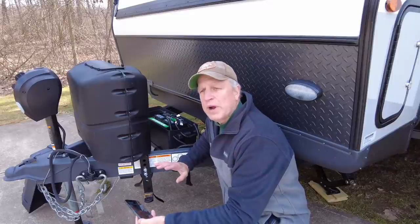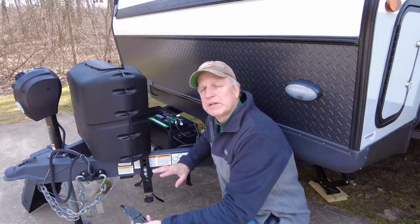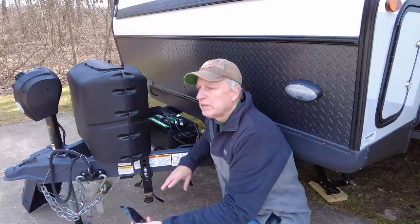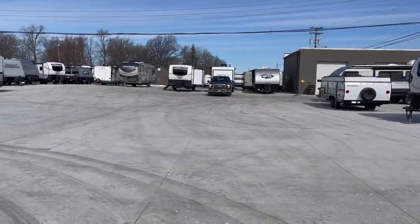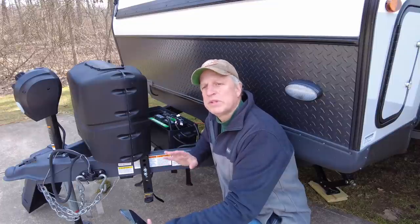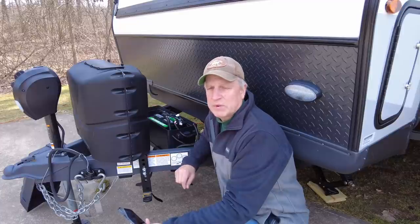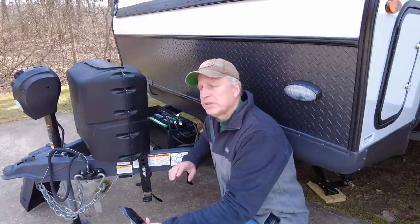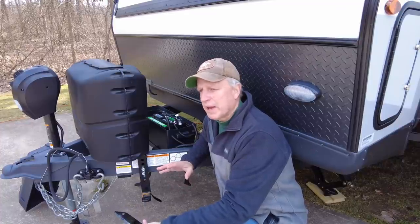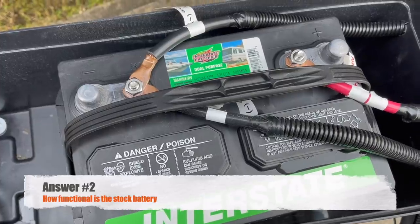When we were out searching for a trailer, we could not find this model anywhere to do a walkthrough. We went to different dealers, called around, and looked at inventory within about a 100-mile radius — nothing. So we basically had to order it sight unseen. We did walk through other trailers with similar layouts, features, and decor, but couldn't find this exact model. It wasn't easy to get our questions answered — emails back and forth, lengthy waits for replies, and sometimes we would stump them and they weren't sure. One of the things I asked was what kind of battery does it come with, and they said 'a deep cycle battery' — and that was about all the answer I got.